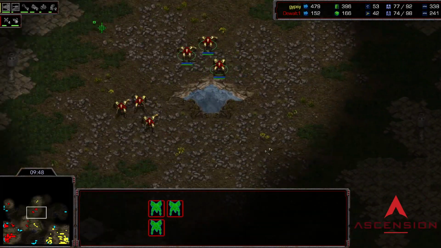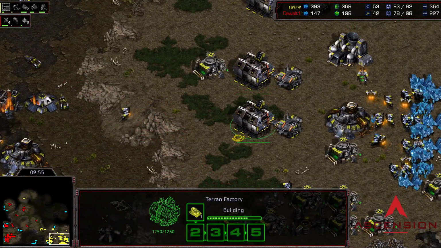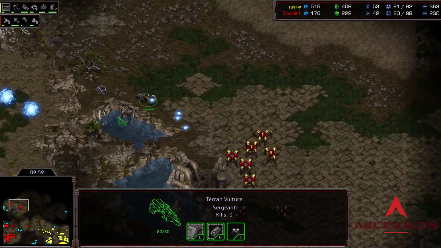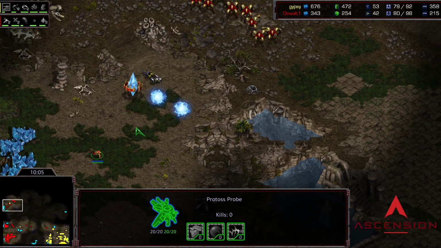Vultures spotting these Dragoons trying to run around. It's time to unsiege and go home. Yeah, he knows that. As soon as he sees the Dragoons trying to reposition, you know you got to get back. Probably time at this point for Gypsy to just secure a 3rd base location. Vulture's trying to get a bit of scouting done. No 3rd Nexus yet. And he is going to spot that.